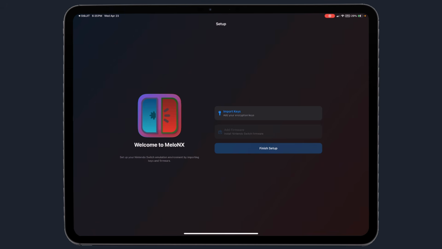Now, this is a really interesting part. Because MelonNX has some minor bugs right now that they're ironing out, I need to show you guys how to manually import your keys and manually add firmware. In the link in the description, I've provided a file called BIS. You need to download this BIS file onto your iOS device. If you do not download this, then you'll need to get it yourself via OreoJinx on a PC, and it's a really convoluted process. So I recommend just downloading mine and using it, because there's no difference at all.